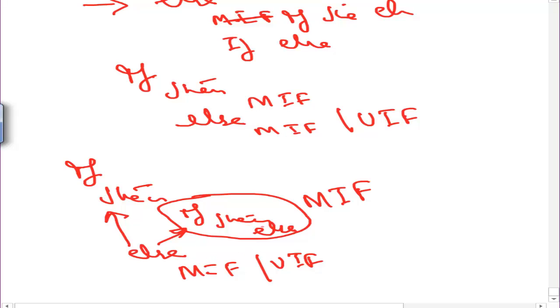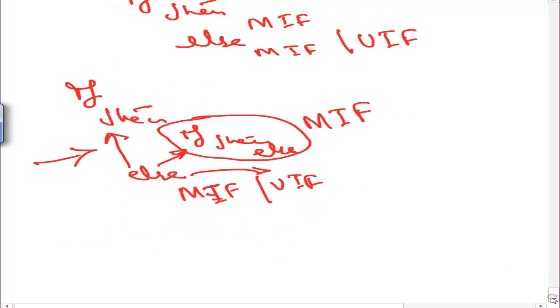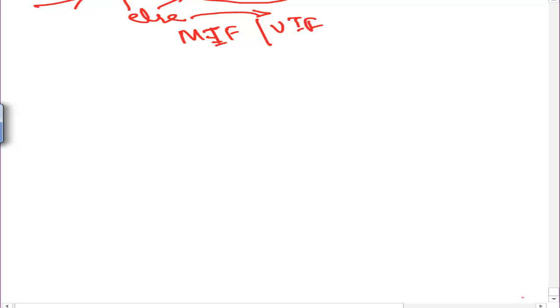And if at all I have to use an unmatched if, then it should be in the else part. Here, if it is a matched if, that's not a problem, because a matched if will never give a problem, or if it is an unmatched if, no problem, because an unmatched if here in the then portion will create a problem. So that is to be removed. That is unambiguous. So how do I do that? I will try to rewrite my grammar.